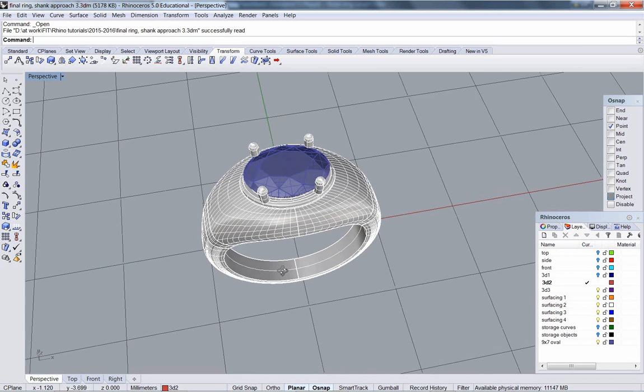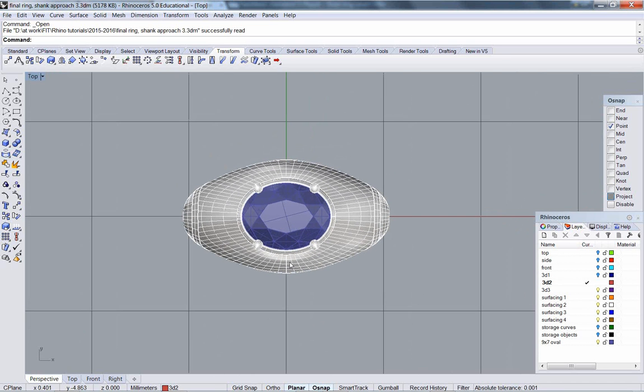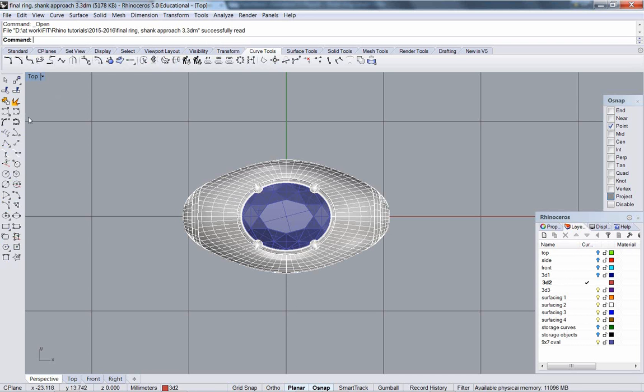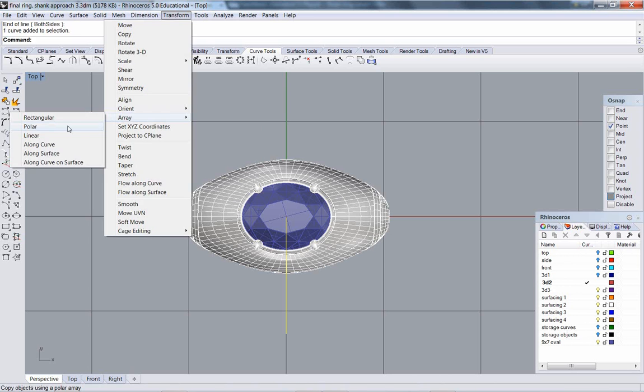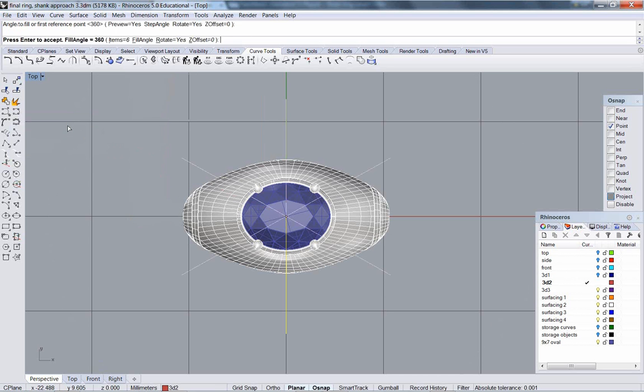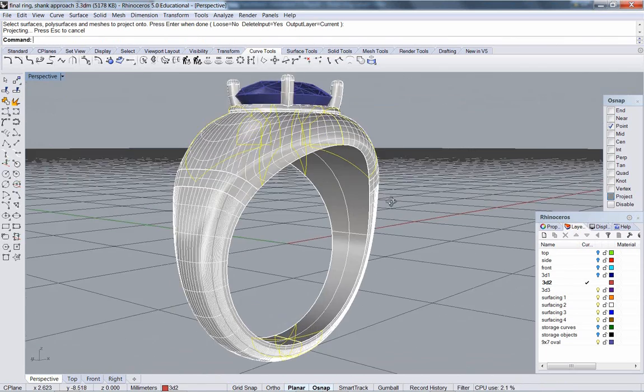It's key, if you want to have some control over how this works out for you, that you give yourself some reference geometry to work with. Let's say, for example, that I want to do 6 elements, 6 motifs radiating from the center of my ring. It would be a wise idea to array this polar 0, 6, and then project. It'd be wise to give yourself some reference geometry that you can use. Alright?